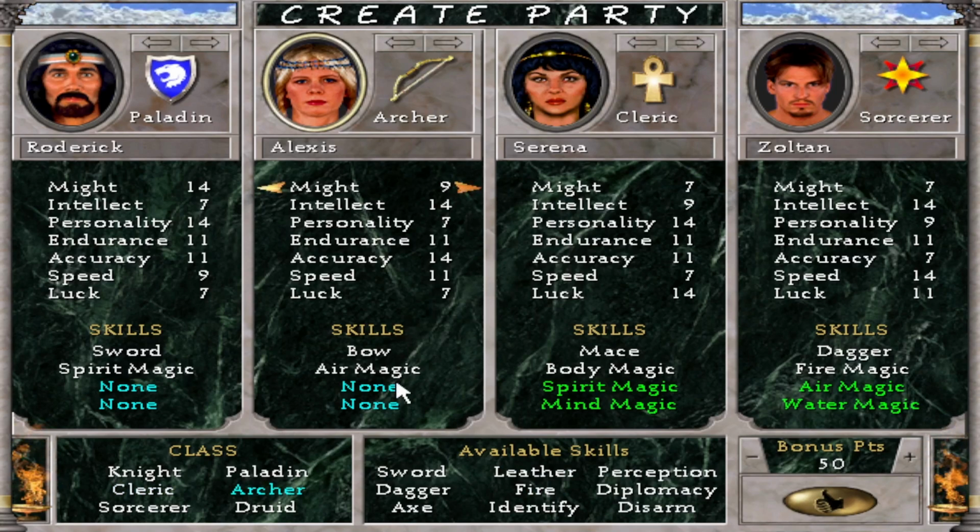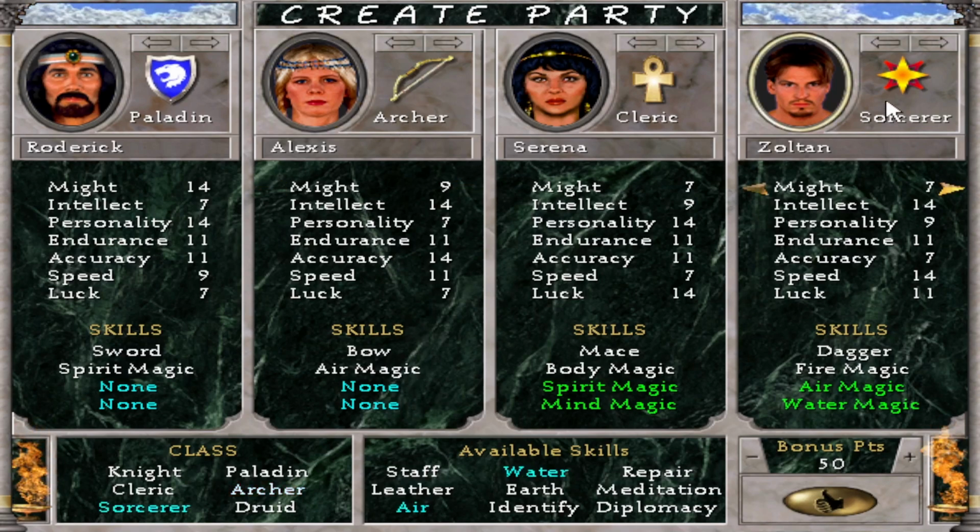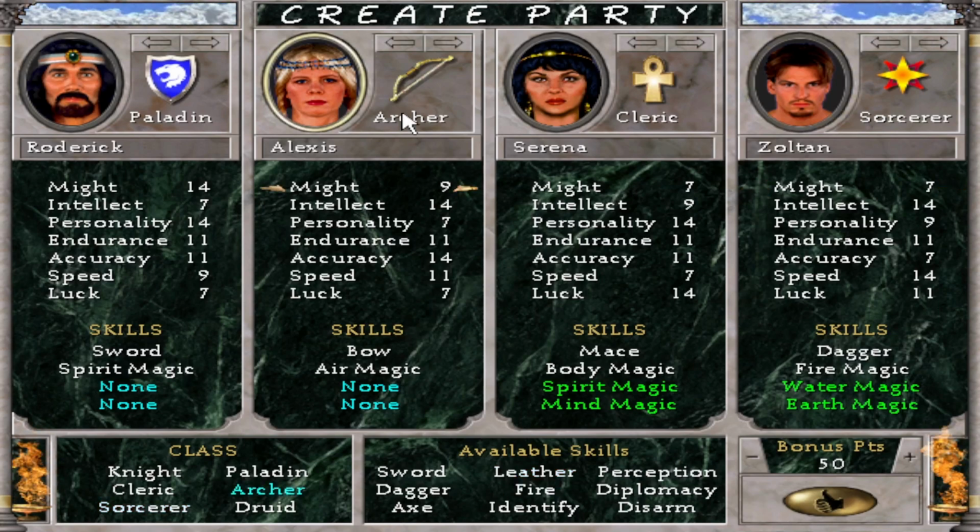The archer always comes with the bow, but archer is a bad name for a class because everyone can learn the bow pretty early in the game, and then the benefit of having the bow is not so good. But the archer has air magic, so if you have a sorcerer combined with an archer, you should not choose air magic on the sorcerer. Take something else, diversify. For example, earth magic. Why not?